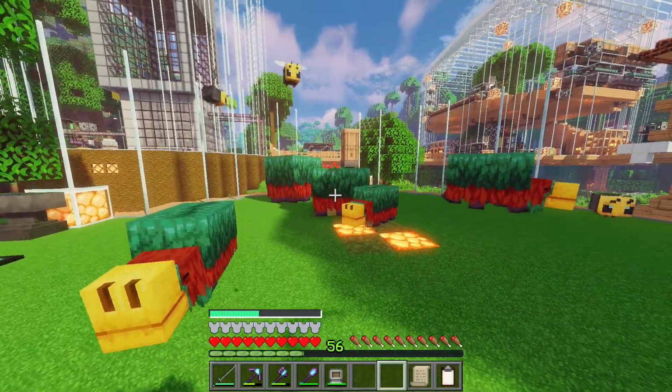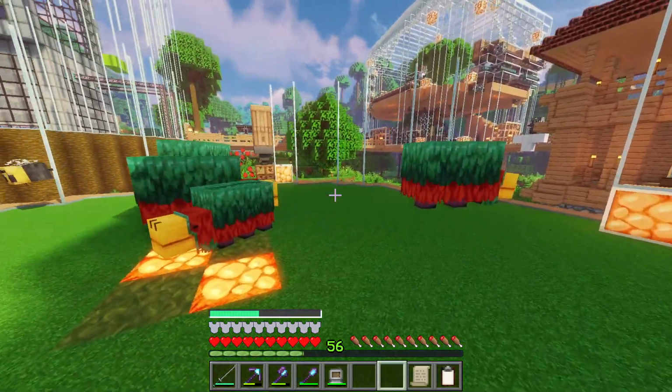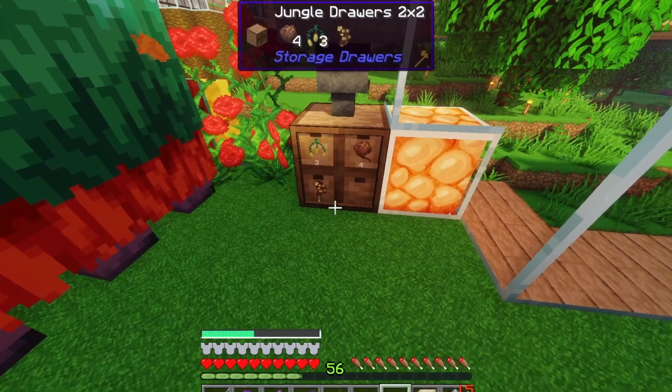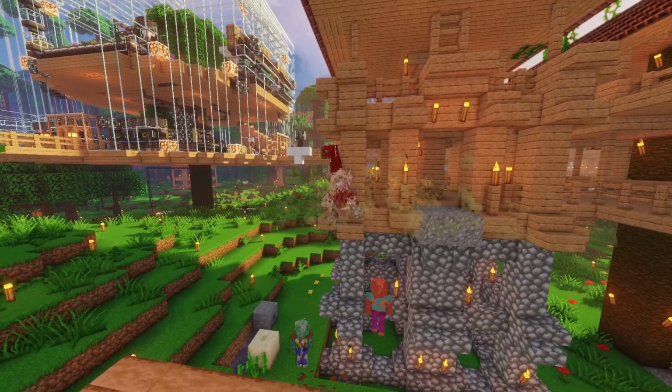Anyway, sniffers and magical bee eggs, that's what we're continuing on with. Some of the sniffers have grown up and we have been able to breed them, so we have some baby sniffers. And I think we have collected a few items here, including the sussy bee egg. Yep, here we go again.